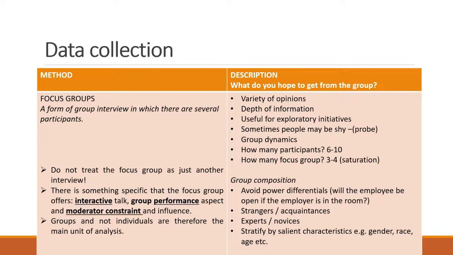Okay, I've spoken about group dynamics, and for focus groups to be very effective, you don't want to have a huge group. You don't want to have too many people. So researchers have identified that if you have between 6 and 10 people in a focus group, it's a big enough group, but on the other hand, small enough for you to be able to have fruitful engagement where people don't disappear in a group.